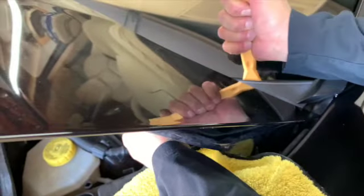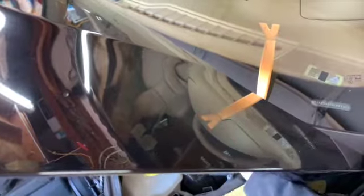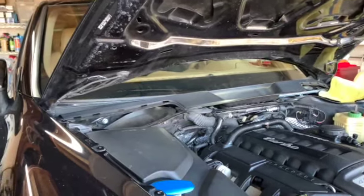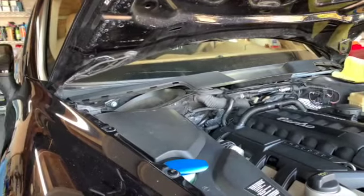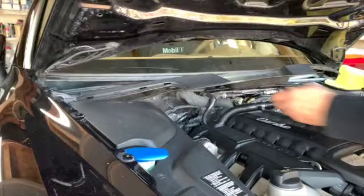The way I did it was I removed this just up enough to get under here with a pry tool. Now that I got the pry tool there, let's get another one in there. I just kind of work my way down. Once you can get under it, you're golden. Now you just have to slide down and it'll come right up. You just do this all the way down the windshield and it will come off. All right, now that I've pried the cowl cover from the windshield, it should be a nice, easy pull off.